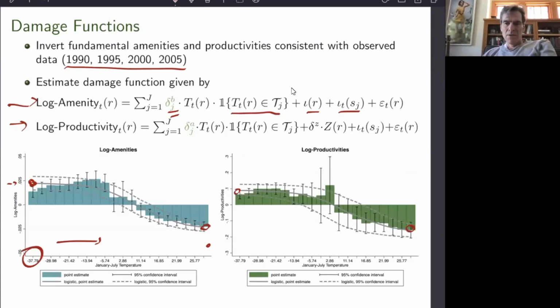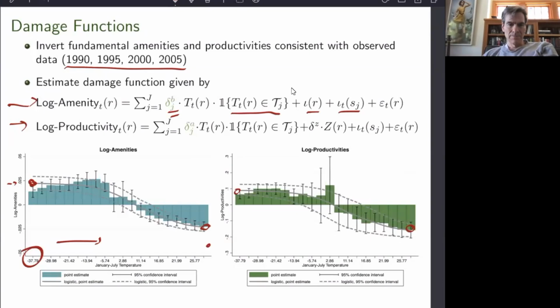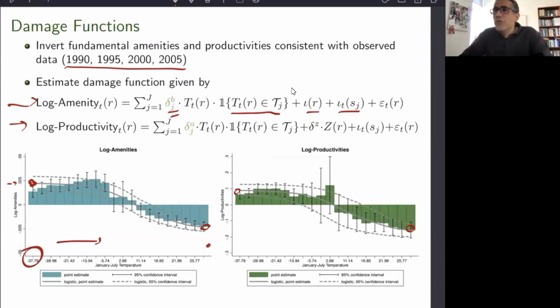Now, what does amenity mean? Amenities are a summary of how attractive it is to live in that place. It's a component of your utility that you get if you live in that area. The model measures that by the standard exercise: think about places that have a lot of people, but low real wages, right? Those places, conditional on mobility cost, would be places that have high amenities.